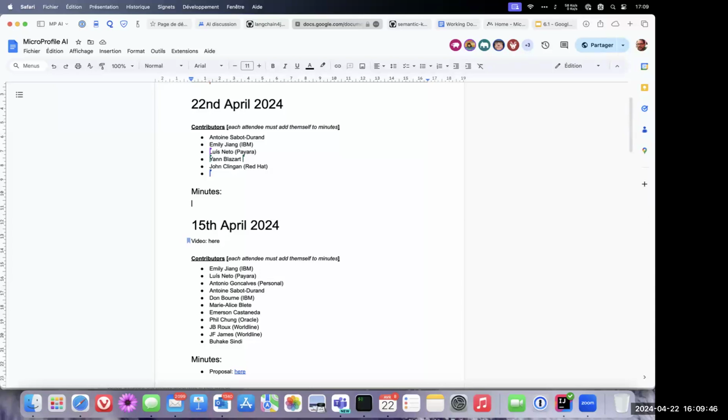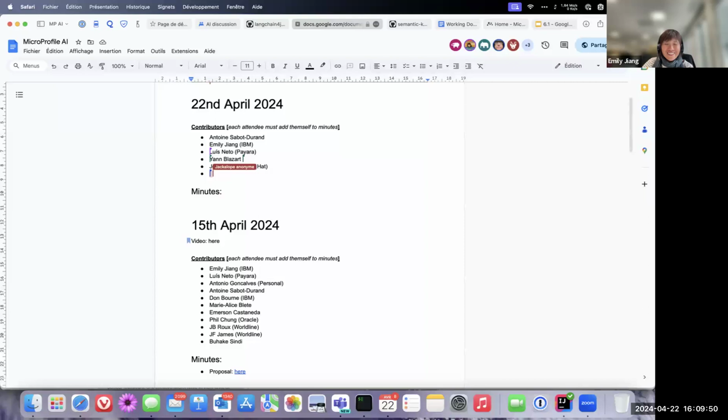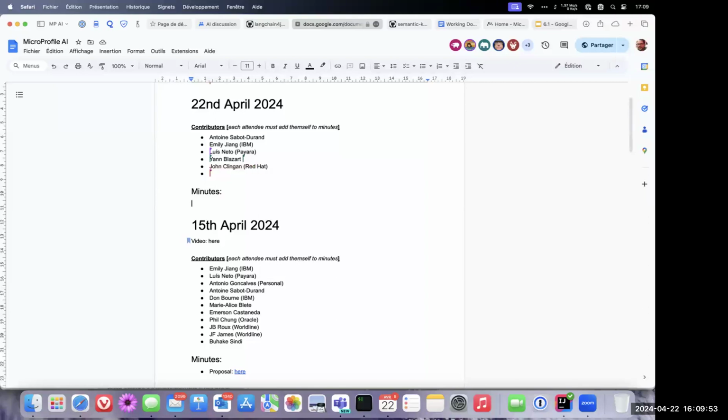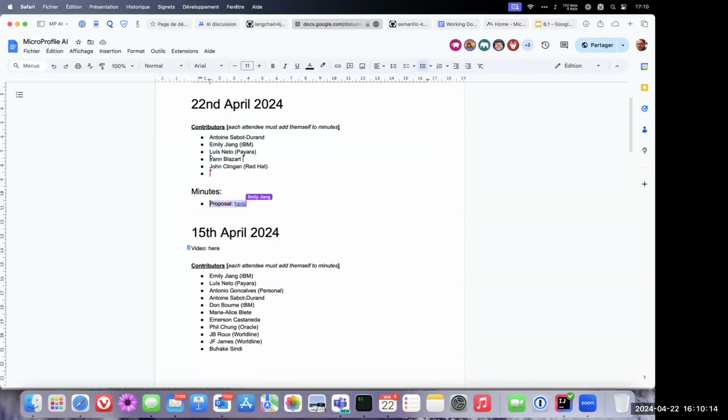So we just started the recording, so all the things I had already said weren't recorded. So I go again. We had a meeting during DevOps France with all the people here that were at the conference, and we found that it would be a good idea to start with a MicroProfile compatible framework for AI first, and from this framework build a specification in the second time.